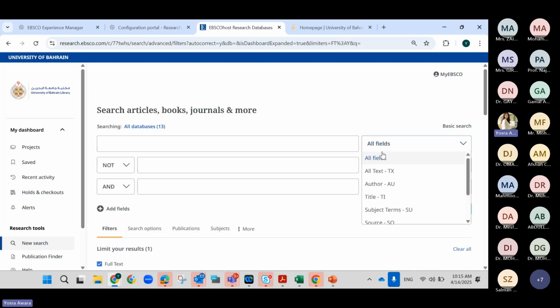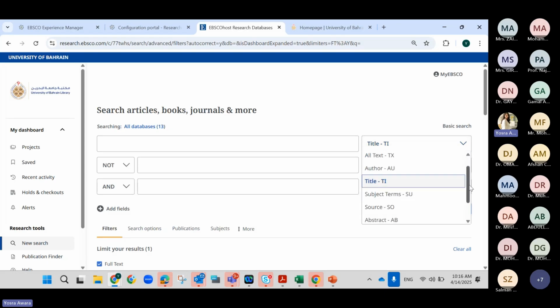You also have here the searchable field codes, and this is of course very helpful in creating a targeted search, because instead of running an unqualified search, you're guiding the EBSCOhost platform to search in a specific field. So maybe you're interested in your search terms being in the title of the article, so you would select title.